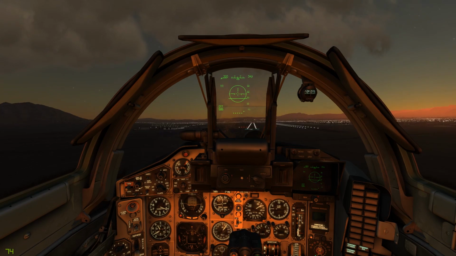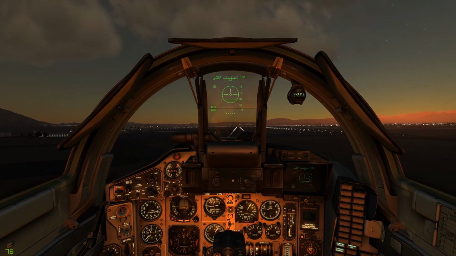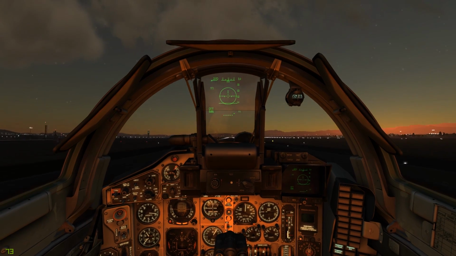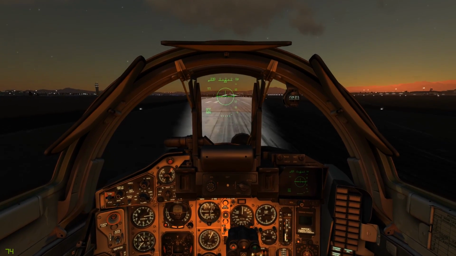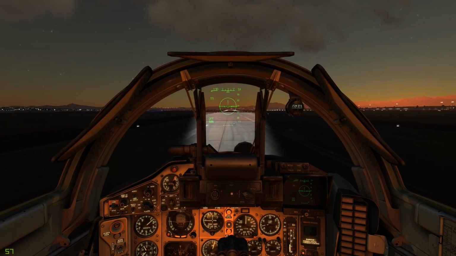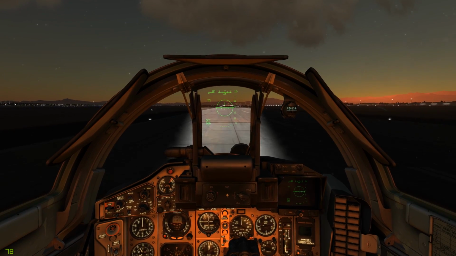So for this particular landing, there was still a slight crosswind, but nothing as severe as the last one, so I wasn't concerned about this one at all, especially since I remembered that the MiG-29 actually has a parachute for landings, a drogue chute as it is, so I remembered to actually bind the command for it this time and use it, so that makes for a pretty easy landing. It also looks fantastic.